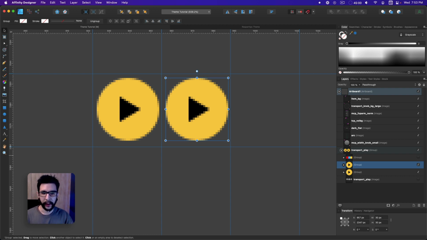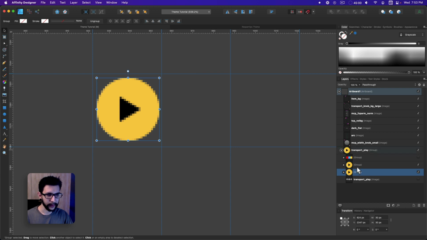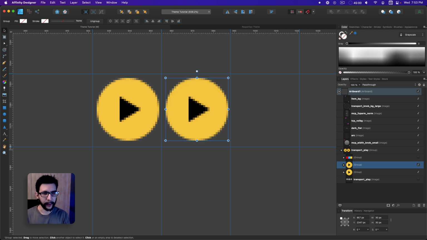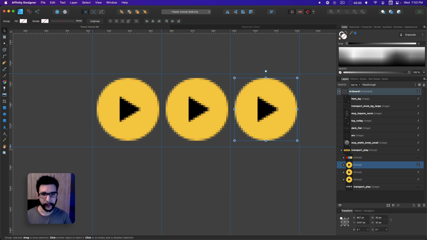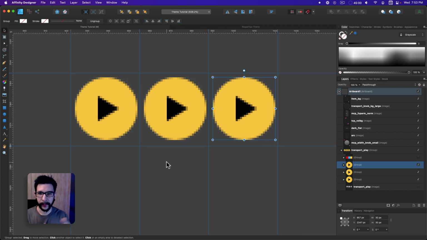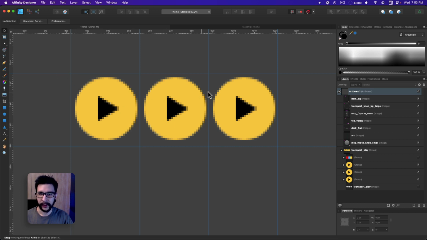And if we do it again, at least in Affinity, it learns. Oh well, let me do that again. In Affinity, they have a really cool thing that if you do the same thing over and over, it's gonna learn from it and duplicate it again at the same distance. So that's a really big time saver. But make sure to move it by equal distance, so it always has the same space.